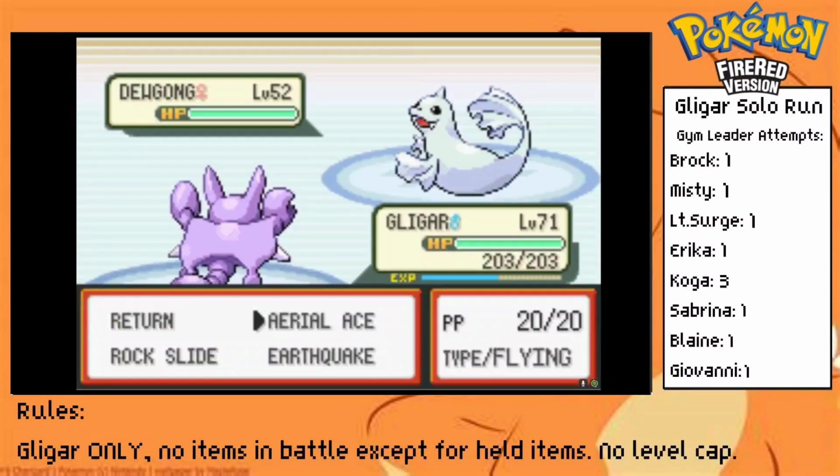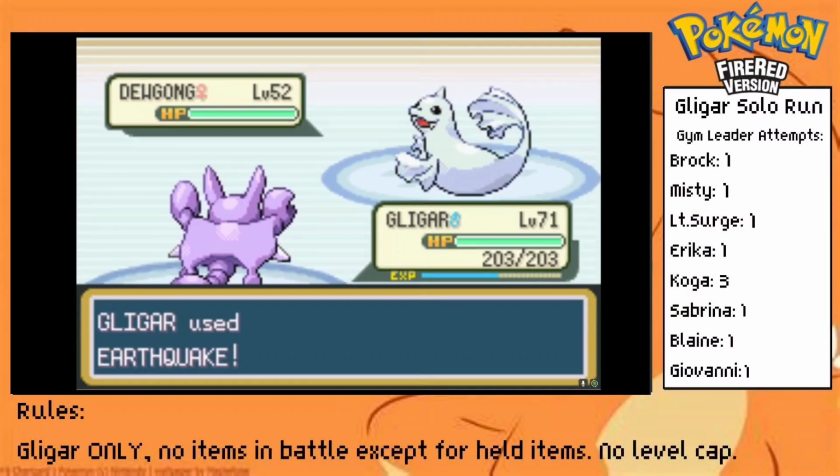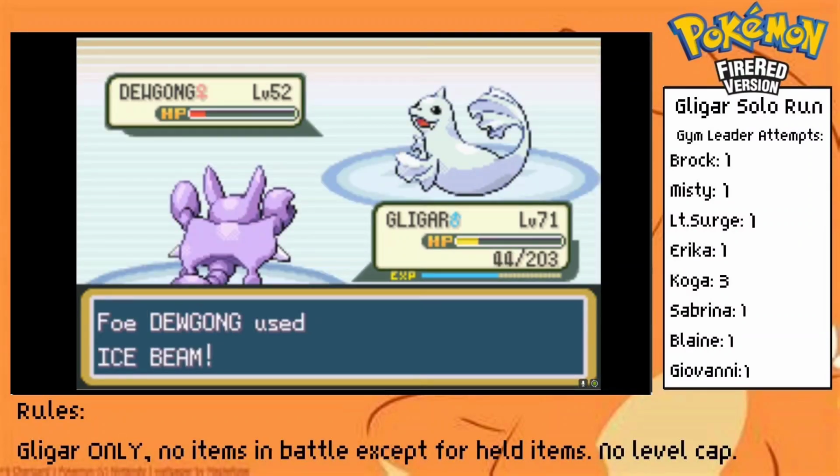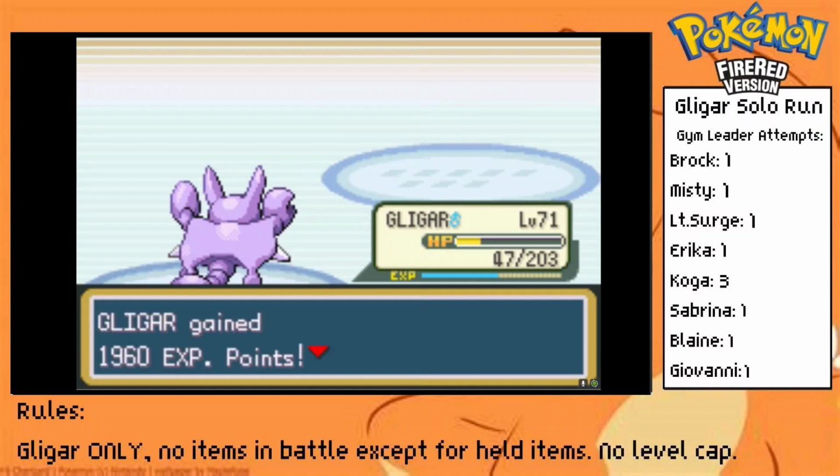Our third attempt doesn't go much better now either. I'm feeling like we're going to have to level up because the Dewgong keeps spamming Ice Beam on the first turn, which makes me think that we must be in a range for it to KO. Given that we did actually get crit on the second attempt, I'm probably correct.